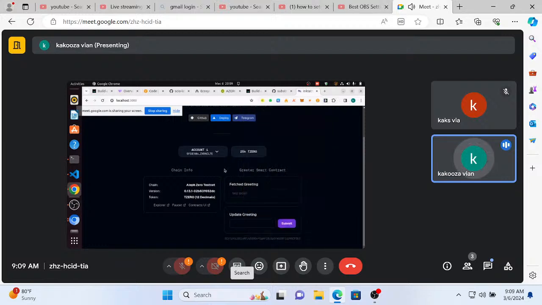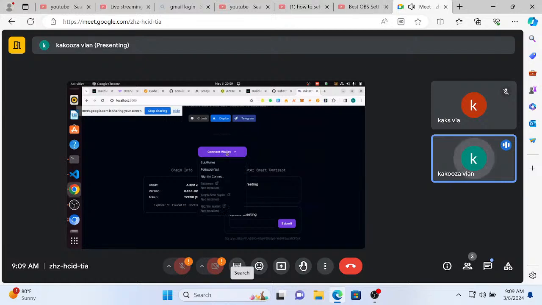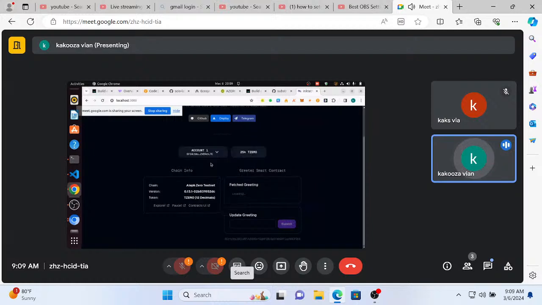So probably I can first disconnect. As soon as I disconnect and say connect wallet, I connect SubWallet. My SubWallet is already connected, but I can disconnect and connect with probably Polkadot.js.